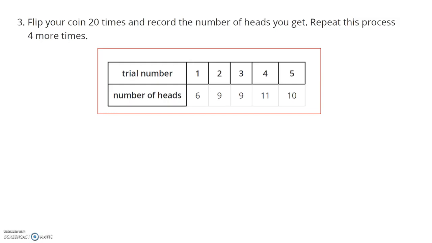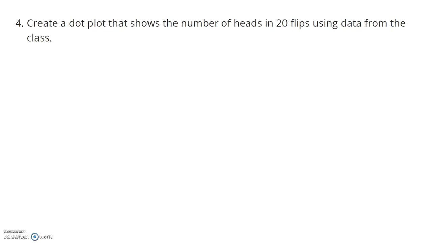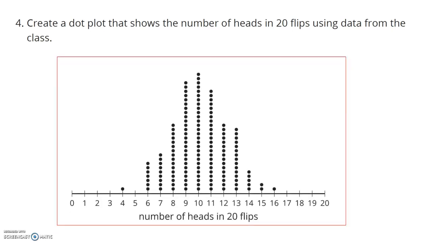Now, for the next problem, it says here that you need to ask the class for data, but you can create your own. Okay, obviously it's going to be a sample with not a lot of data points. That's why we will prefer to be in class to do this with a lot of you. But since some of you are not able to connect, or probably you didn't have access to the applet or you're doing it on your phone, whatever the case might be, let's just assume that this is how it would look if I were to ask you in class to use your data to plot the dot plot.